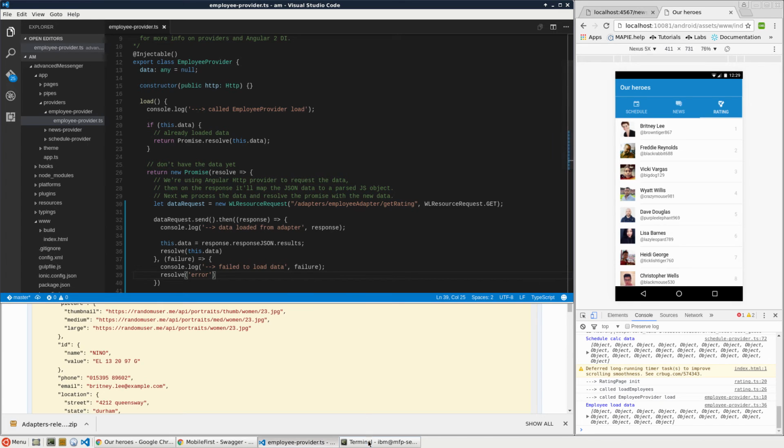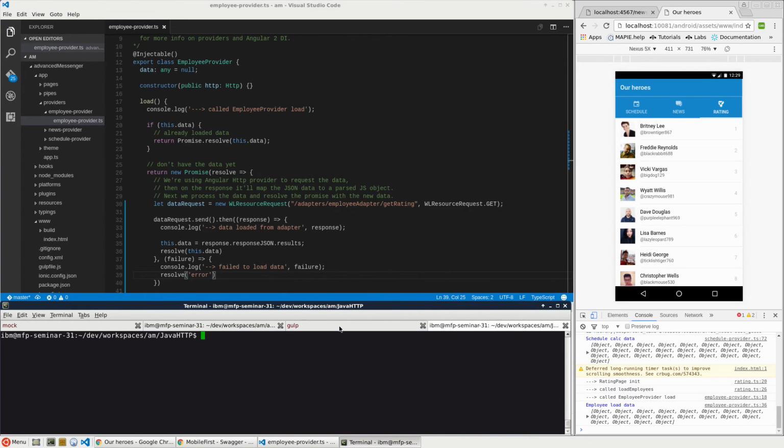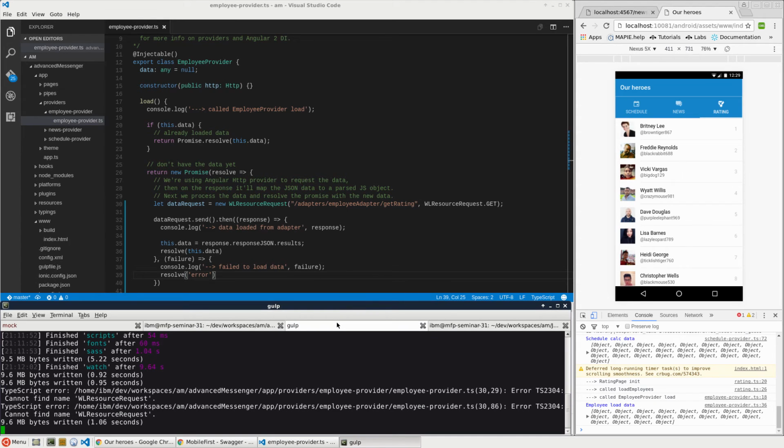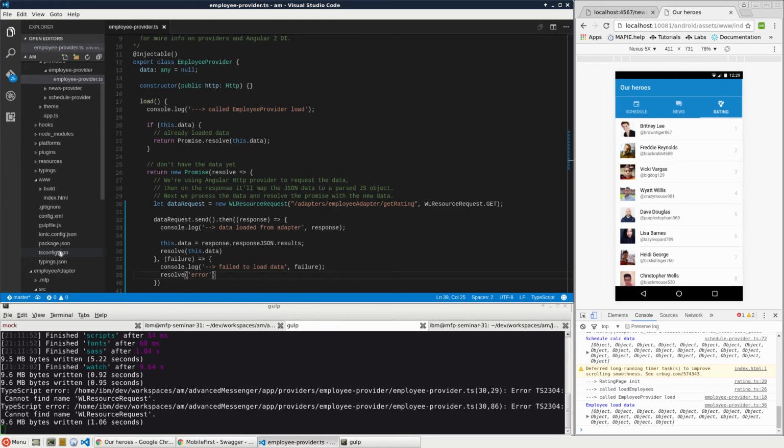So now let's take a look at our application after reload. You can see that there are some issues during the load. In the gulp output you can see what's wrong, and basically the reason why it's not working is because gulp has no clue about our MFP API. That's why it cannot actually build or compile the code and place it in the build folder. So by default, in the real app, if you somehow can compile, it will work. But during the compilation, you need to have those references to typings. Otherwise, with TypeScript, you won't be able to have those APIs working.